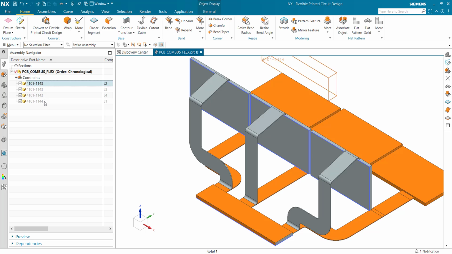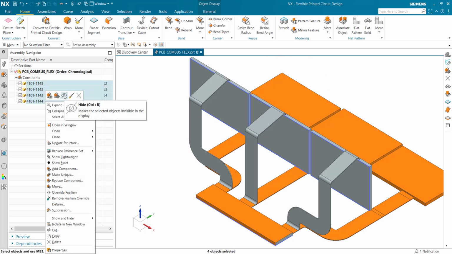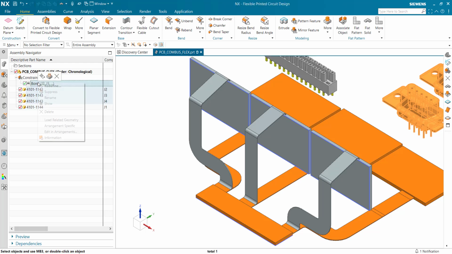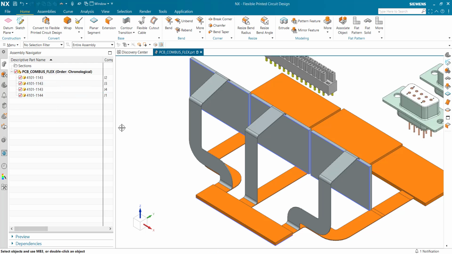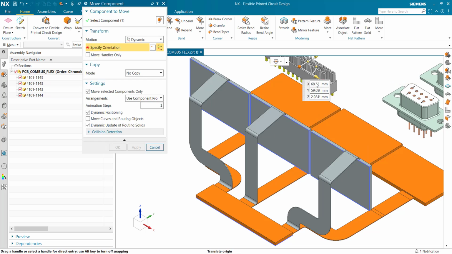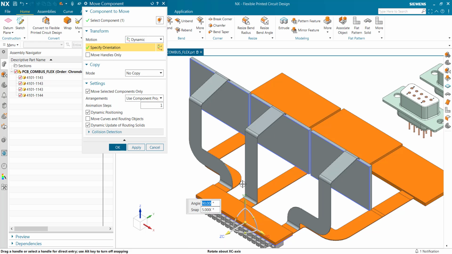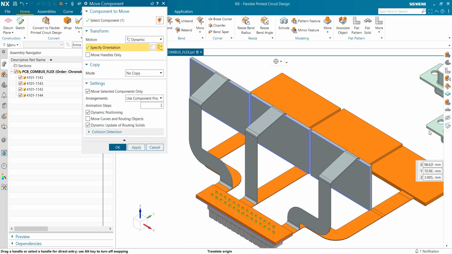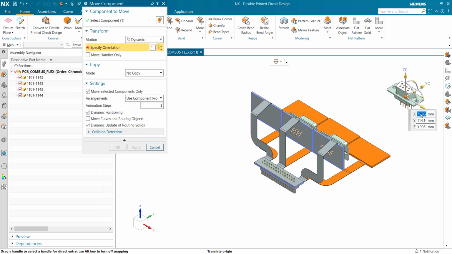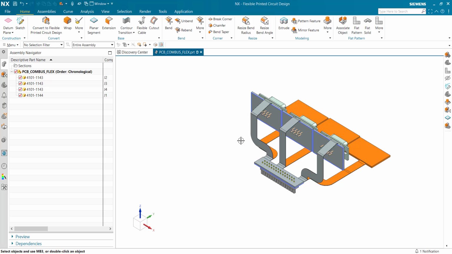Here, we'll unhide the components that were imported from the first baseline file from Xpedition. Like we said earlier, these components will be positioned by the mechanical designer due to the fact that they have the best knowledge of how the components should align in the overall mechanical assembly. At this point, the mechanical designer can add this PCB part file to the overall assembly and check the alignment of the connectors with the chassis mounts.